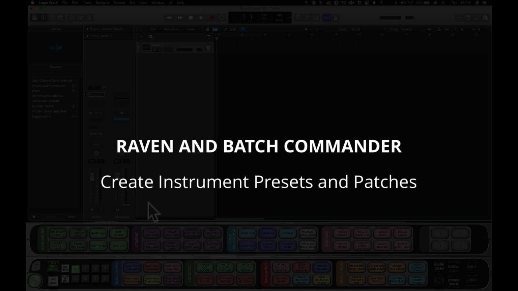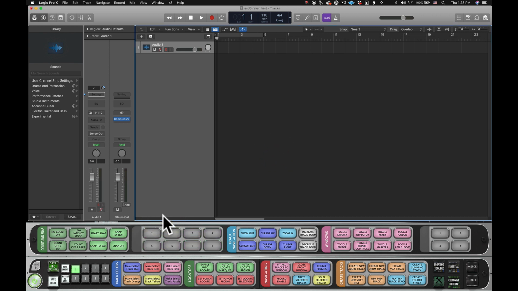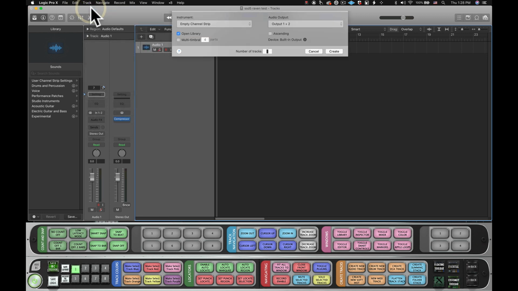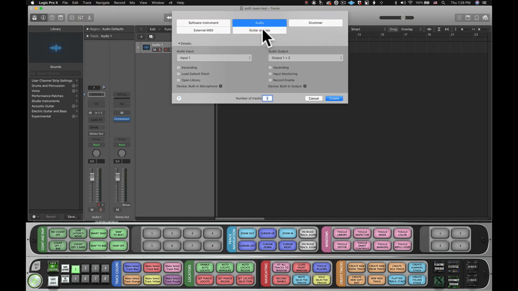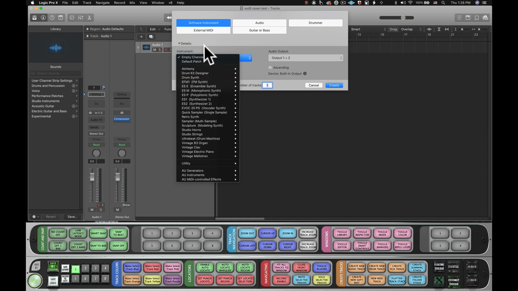I'm going to walk you through how to create instrument track presets and load them up with user patches with batch commands in Logic. Let's get started. So I'll push and hold a panel here, clear all of the panel. Now we have a blank panel to get started. So the first thing we want to do is get to the new tracks window, and it will probably default at audio, so we're going to need to program a click that clicks software instrument and opens the instrument tab.